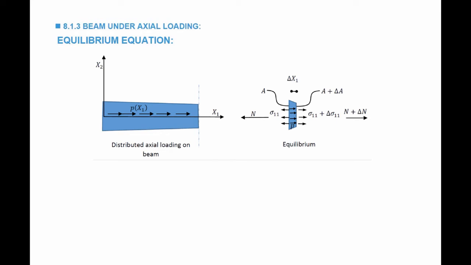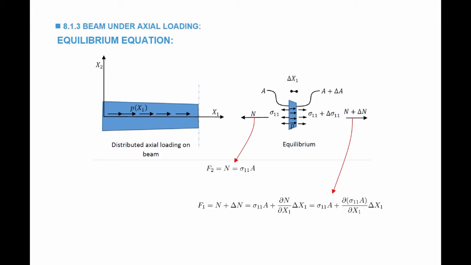p is a function of x1, and so on the sliver we have a horizontal load equal to p, a force per unit volume. The normal force on the right is equal to sigma 11 multiplied by A — we're assuming sigma 11 is constant across the whole cross-section. The normal force on the right-hand side is equal to n plus delta n, which equals sigma 11 times A plus the partial derivative of n with respect to x1 times delta x1. The second force is n, equal to sigma 11 times A. The third force is the distributed load, and the total force equals the distributed load multiplied by delta x1.